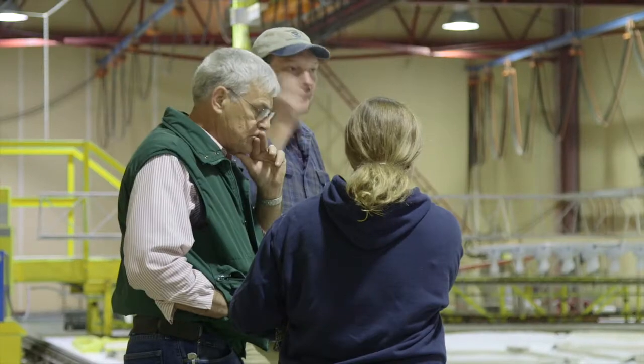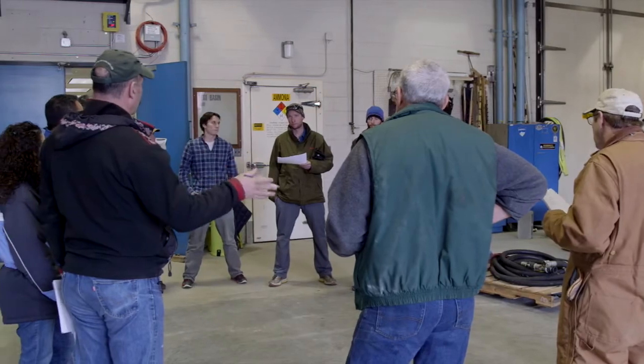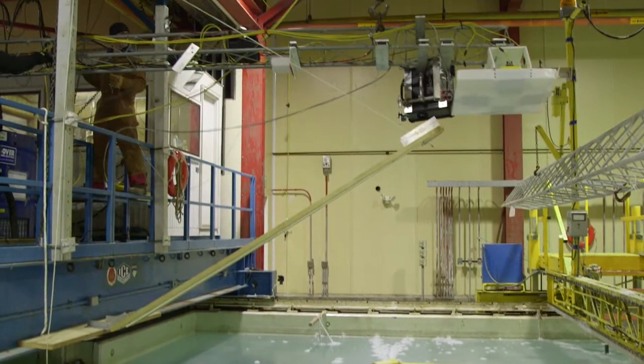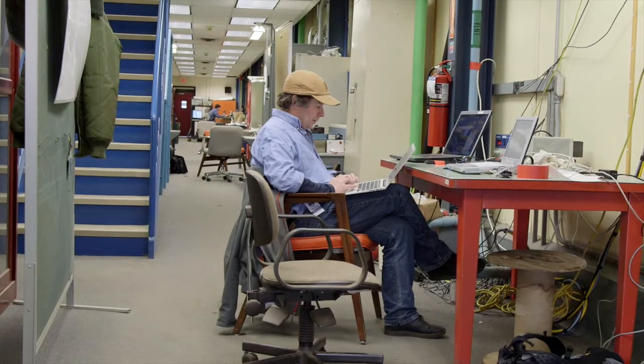This project's unique, I think, because of the way it brings together a hugely talented multidisciplinary team of scientists, the best scientists in Europe and North America, to tackle this really challenging problem. And it's giving them a chance to bring all of the sensors that they're familiar with under one roof in a controlled set of conditions so that they can compare the results. And at the end of the day, we will hopefully be able to say that certain sensors show the most promise, other sensors may not be worth following up on. We can actually see a way forward to creating an operational package, a remote sensing package that will work for detecting spills in the Arctic.